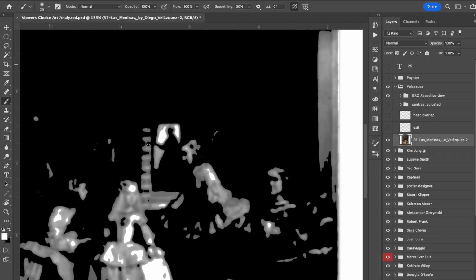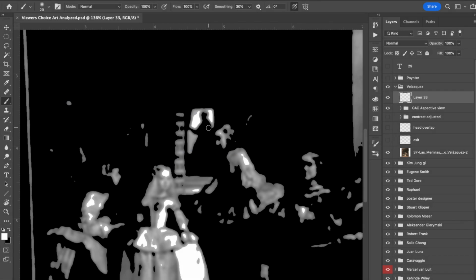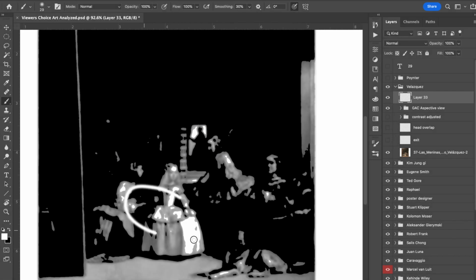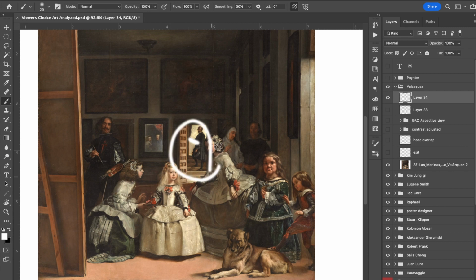Also, we can see how strong this shape is in the background. It's an aspective view compared to the ones in the foreground. So he's got this high contrast in the background as well as aspective view and a nice figure ground relationship, but what that does is pull a lot of attention away from the main subjects here in the foreground. So this is gaining a lot of attention right here.